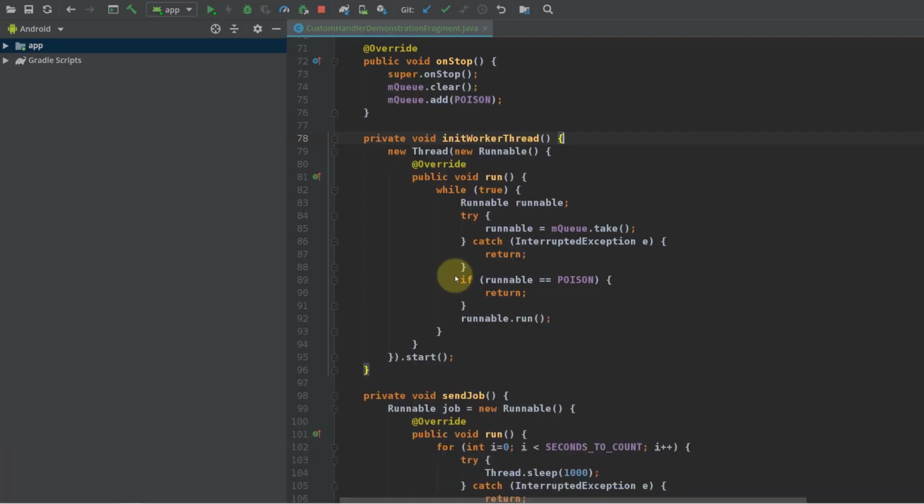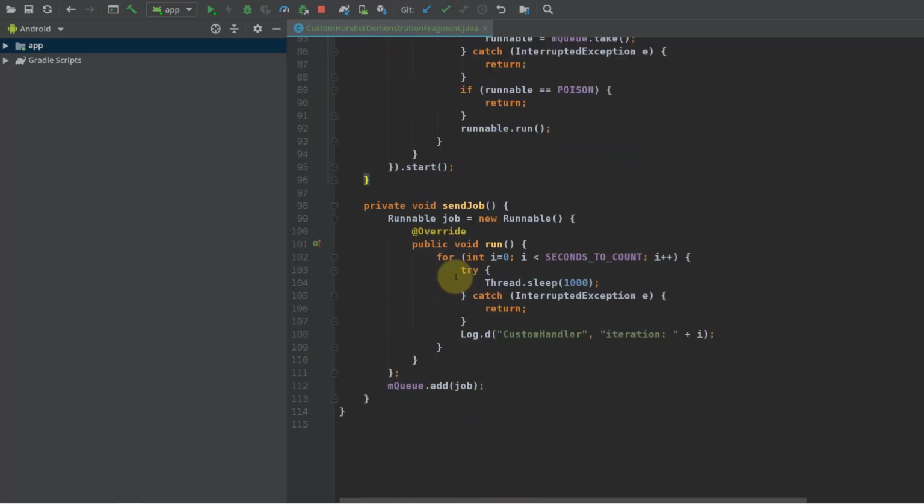So far I implemented something that's called worker thread that has a queue of jobs, and this pattern is very popular in concurrent software. However, the goal of this lecture, I remind you, is to give you a little bit more intuition about handlers and loopers. So let me refactor this code a bit, and then you will start seeing the similarities more clearly.